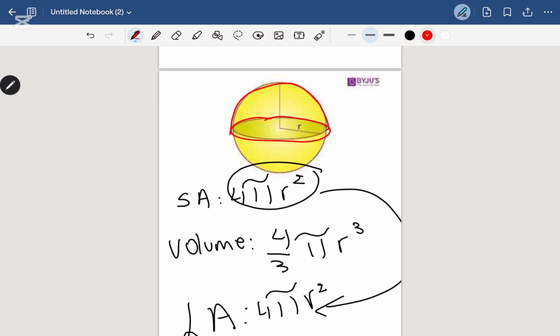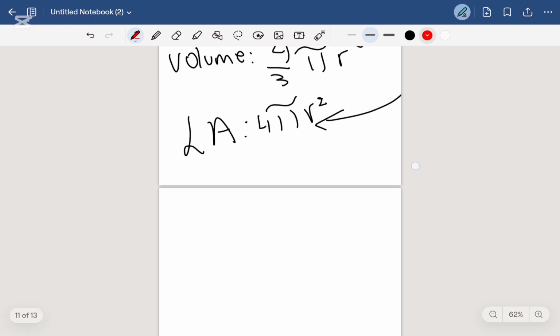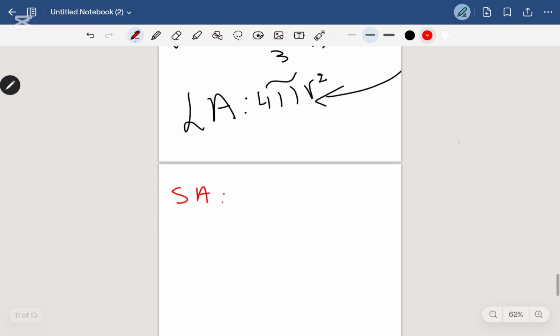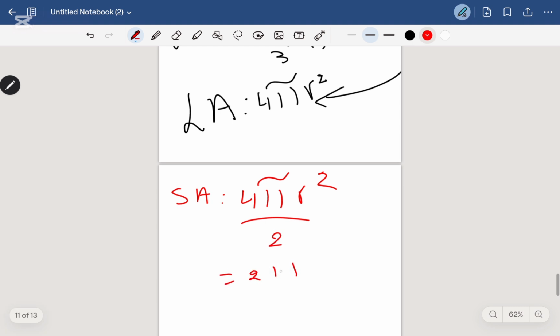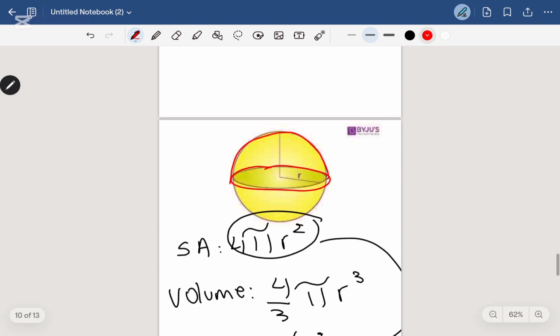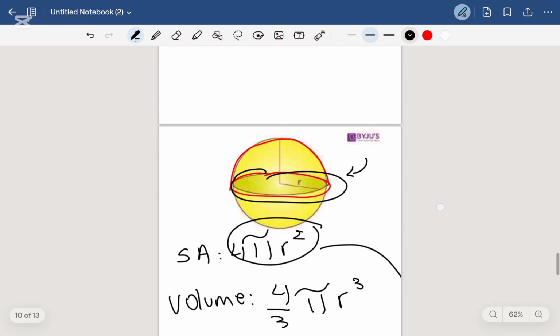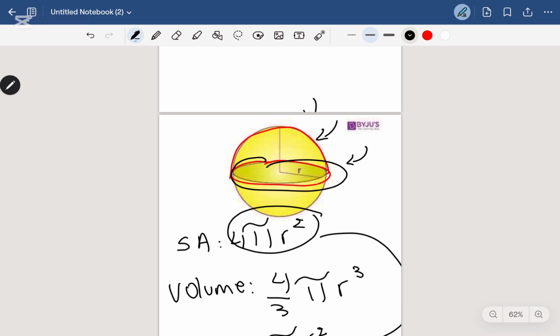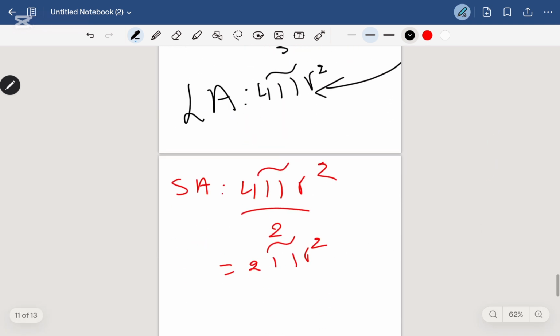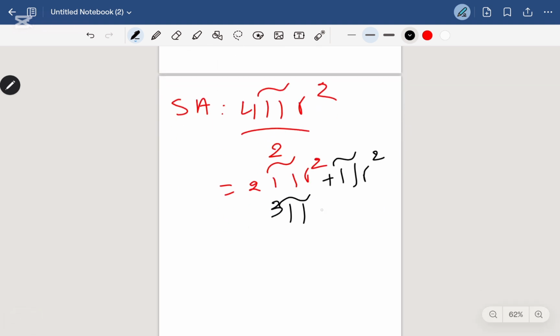A hemisphere is this over here. As you know, the hemisphere is half of the sphere. So logically speaking, the surface area is going to be half. So it's going to be 4 pi r squared over 2, which is 2 pi r squared. But you forgot a very important part, in that the surface area includes the area of a base, which is this over here, in addition to the area of the surrounding. So 2 pi r squared is actually the area of the surrounding, excluding the area of the base. So we're going to add the area of a base, which is also pi r squared. So in total, the surface area of a hemisphere is 3 pi r squared.